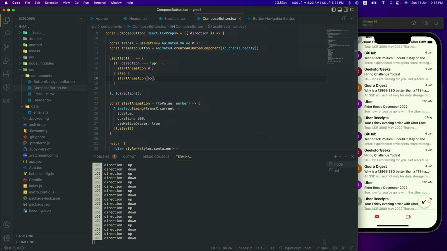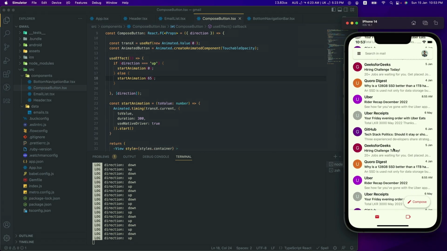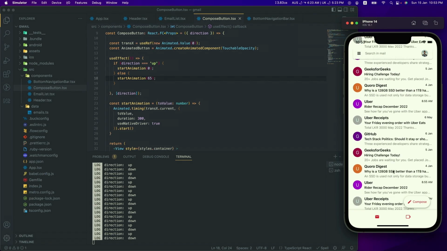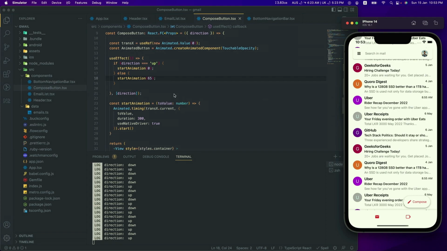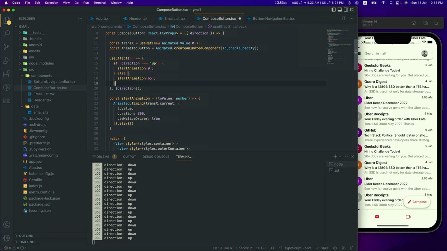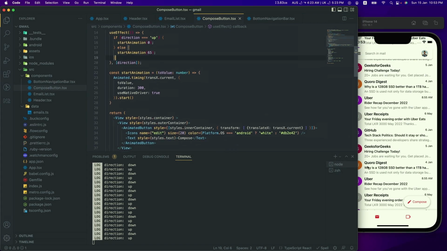Okay, you can see it's all right, but still we can see this compose label, but we can fix it by changing the opacity of the compose button while we do the animation.